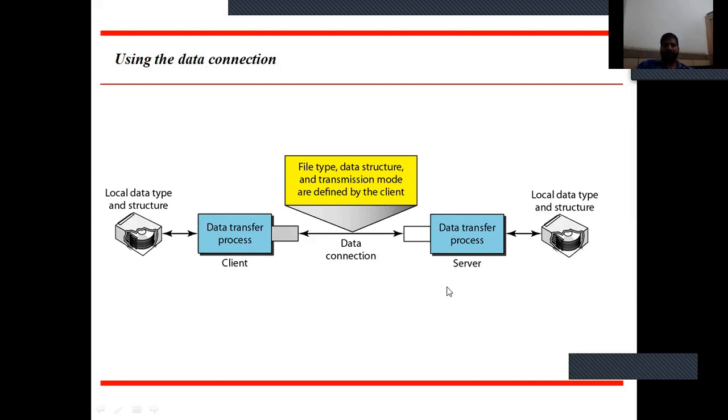The data transfer process on the server side extracts the local data type and structure from the database and provides the file to the client. So this is the process of file transfer. Thank you.